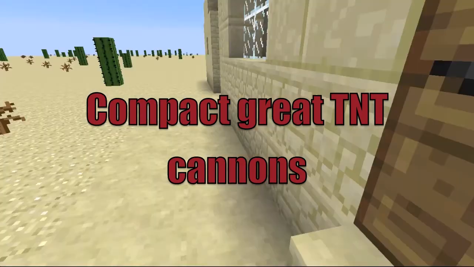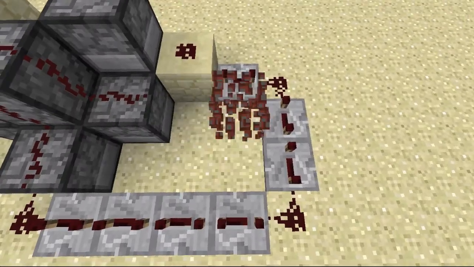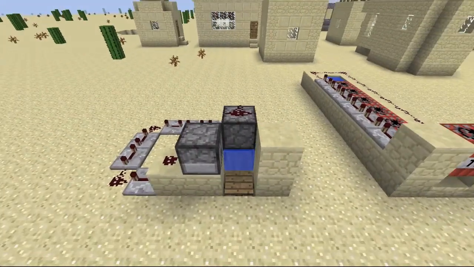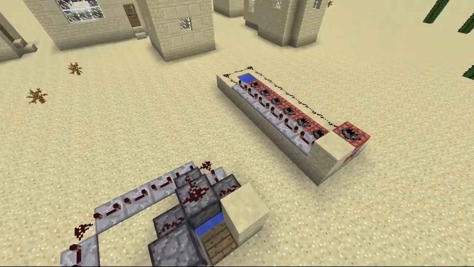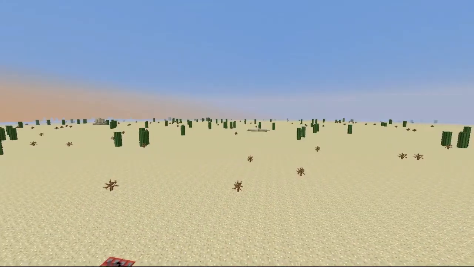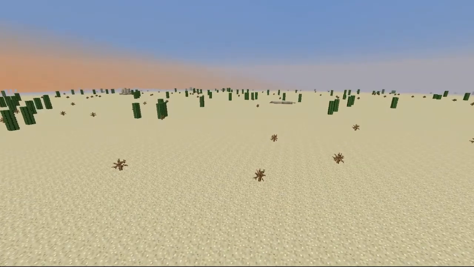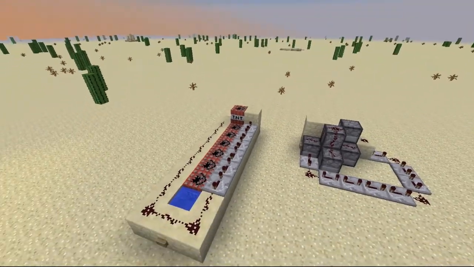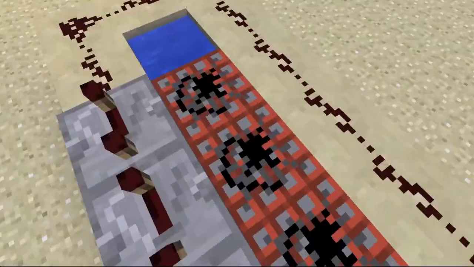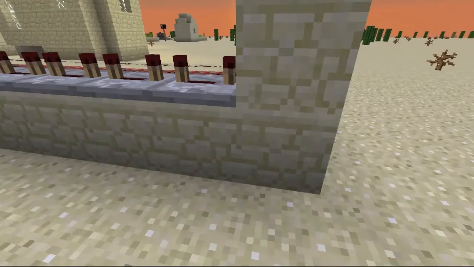So the TNT cannon that I want to show off today is this one, which is my new version, which is very compact and shoots really far for what you put into it. I mean, we all know there's gigantic cannons that shoot forever. So just compare, this is the biggest TNT cannon you make in this format, and we're comparing this to this.